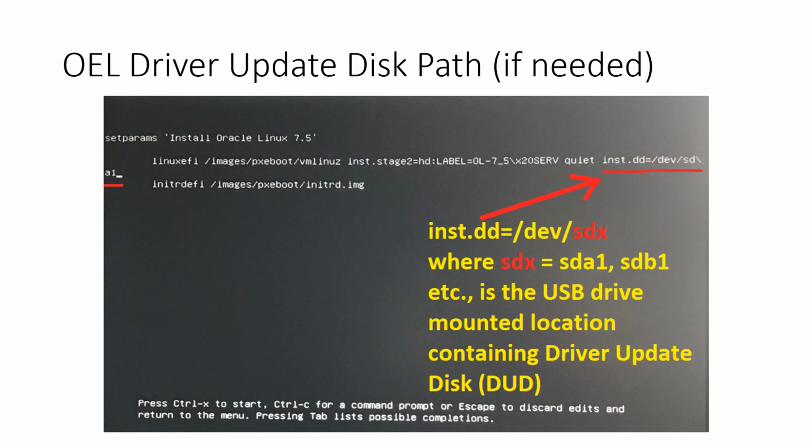In this example, we are using Oracle Enterprise Linux, OEL, for the installation. The DUD media is also inserted into another USB port. Once the system boots from the bootable OS media, edit the parameter for an EFI-based environment if the kernel is RHEL, as shown in the figure. This ensures that the latest drivers are loaded during the OS install. Please note that the latest Linux kernels have inbox drivers provided in the upstream kernel. Hence in most cases the host bus adapter is detected by the OS.